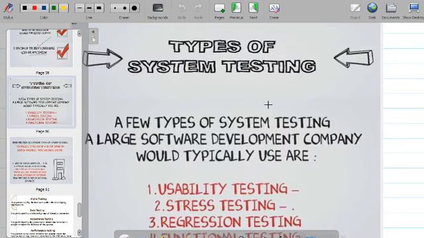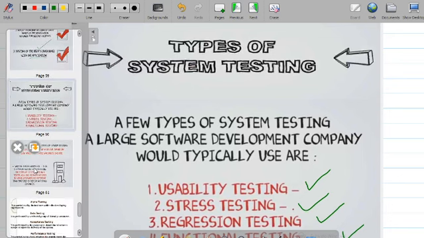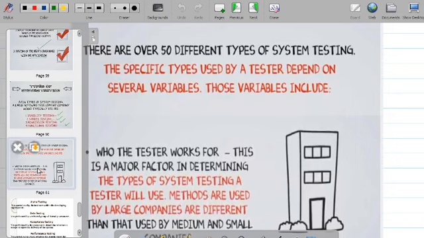A few of the types of system testing: a large software development company would typically use usability testing, stress testing, regression testing, then functional testing. So these are the different types of system testing.